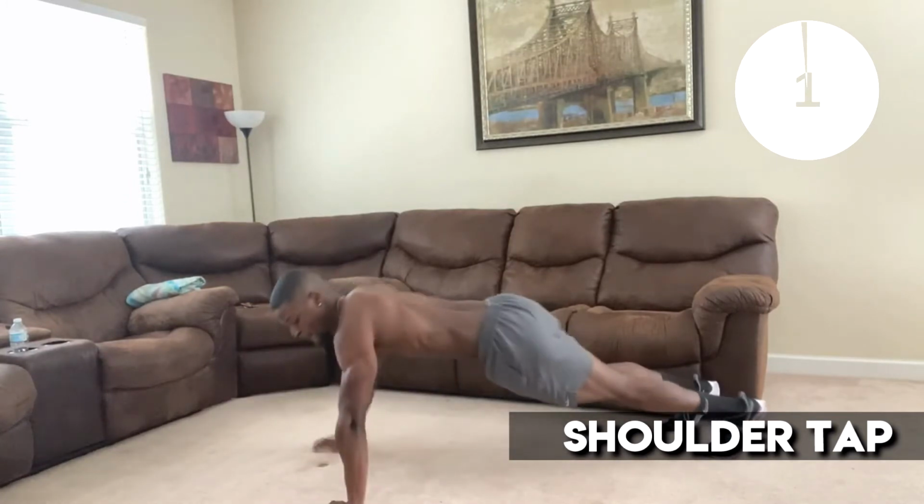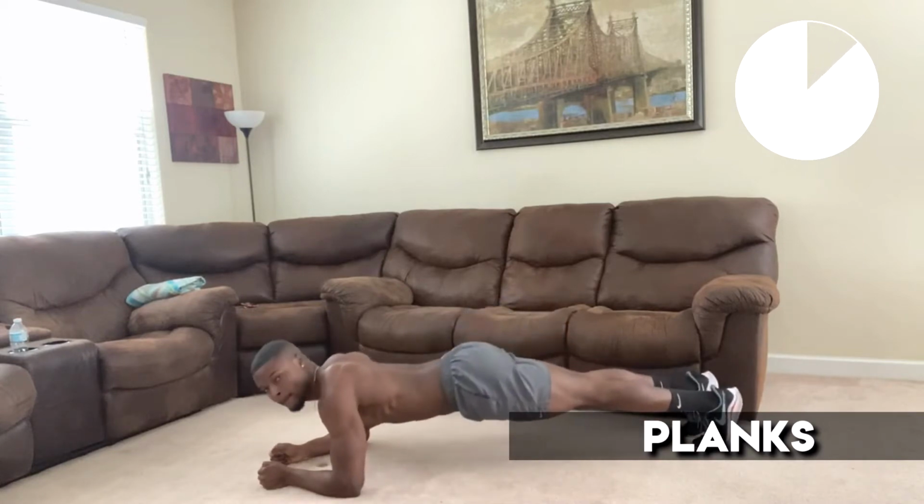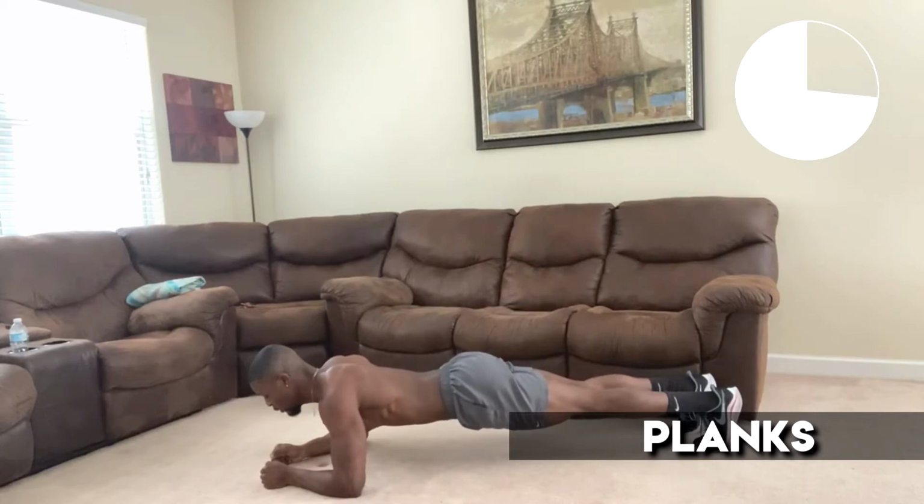Now we're going straight into the planks. Once again, make sure that your back is straight and you really should be feeling the burn now. So don't stop, keep pushing.